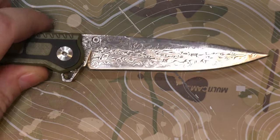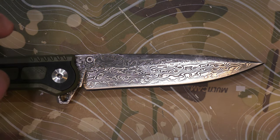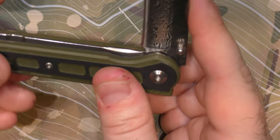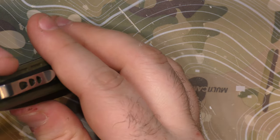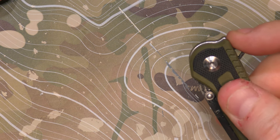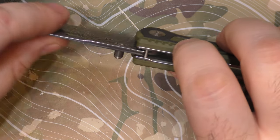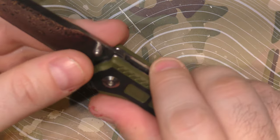I like it. It's not a super high-end steel, but for an EDC steel, it has good corrosion resistance. It holds an edge well, not great, and it is not incredibly hard for you to sharpen and maintain on your own. It is not typically what I like in a Damascus. My favorite Damascus combinations that I think come out really good are 15 and 20. It's a nickel steel. I'll put it in text if I'm getting it wrong. And then something like 1095. That's a very commonly used pair for Damascus, and it comes out very nice.